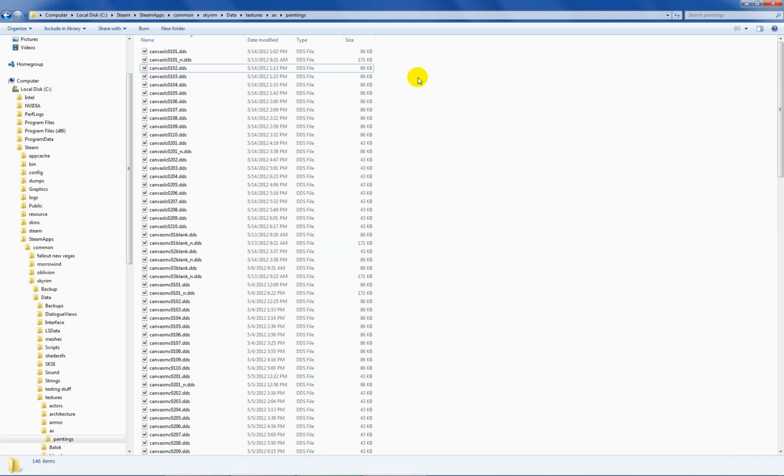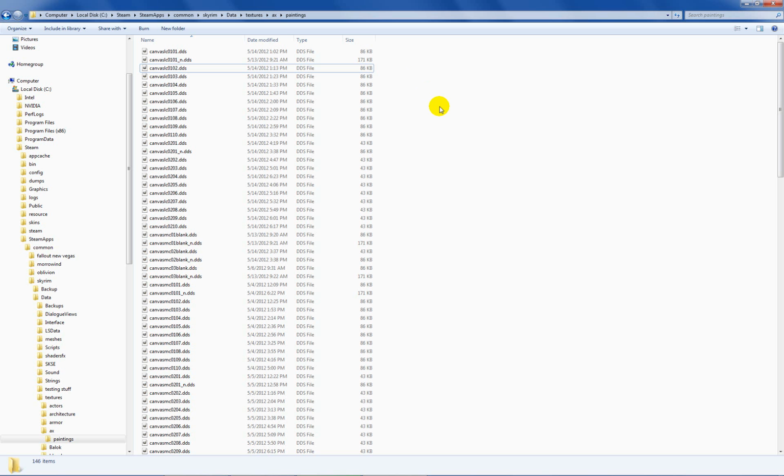Back in Fallout 3 and Fallout New Vegas, and I believe pretty much in Oblivion, all of the artwork that were in those games, the texture file for the frame and the piece of art was combined. Wasn't that difficult, but you just had to be careful if you were editing the artwork, just to be sure that your new painting didn't bleed over onto the frame. Otherwise, it would look a little wonky in the game. So this eliminates that. It really gives us a lot of freedom and a lot of basically easier to work within assets here.